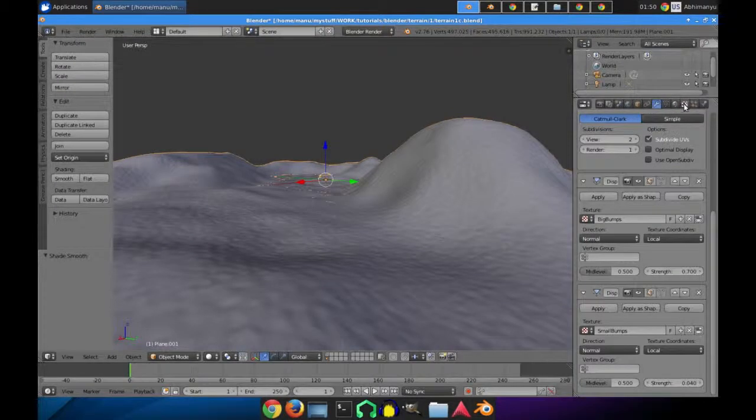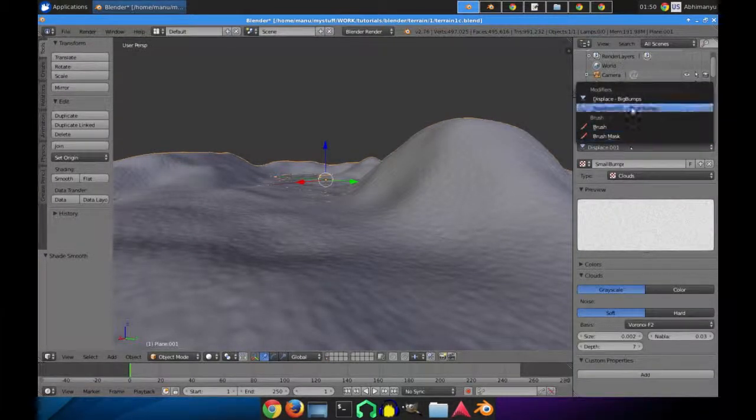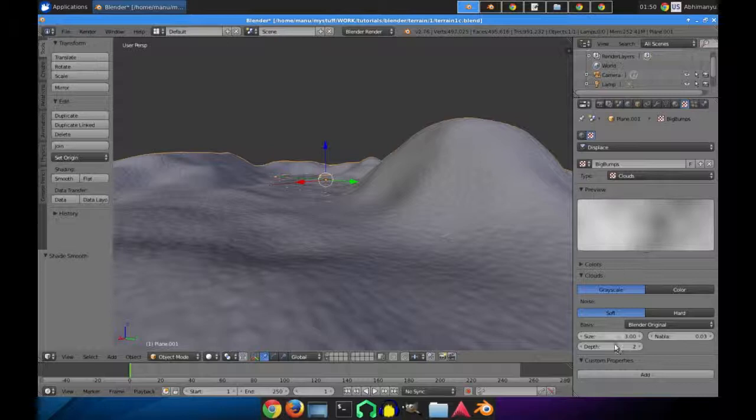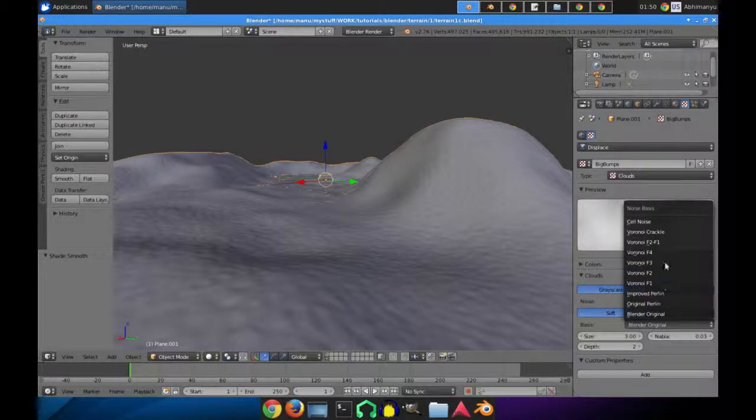Okay, I'll go over to the other texture, the big bumps texture, and I'm going to change the basis to Voronoi.